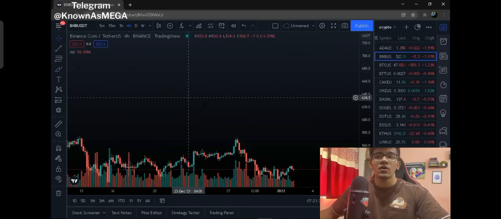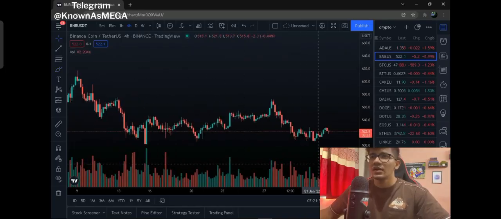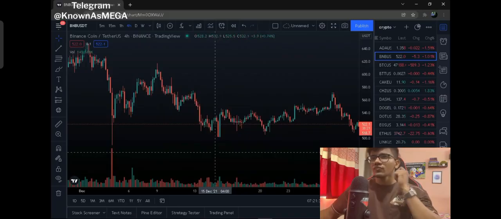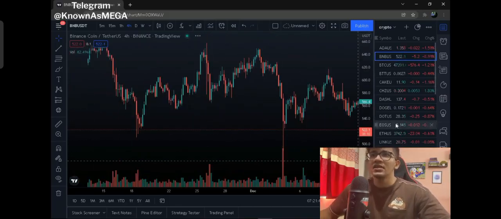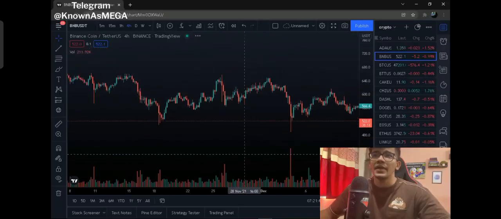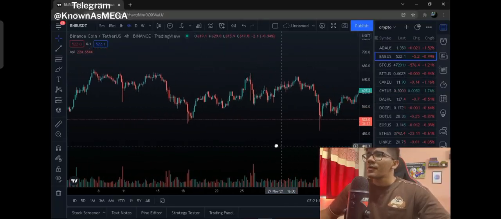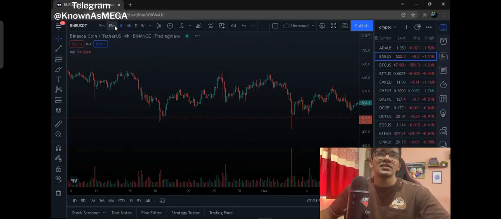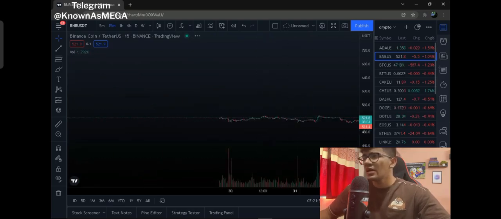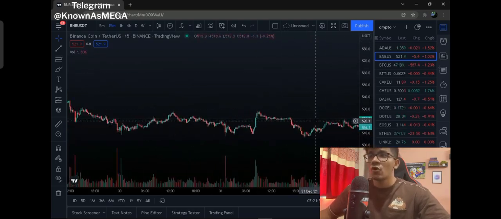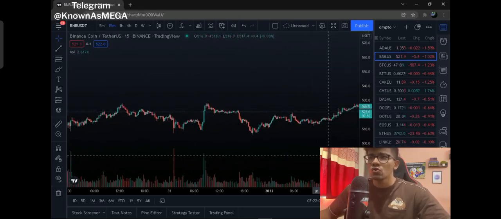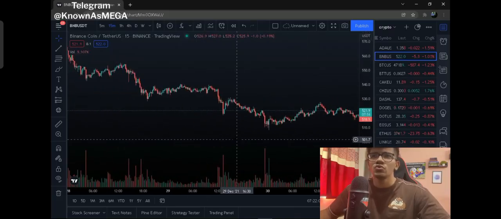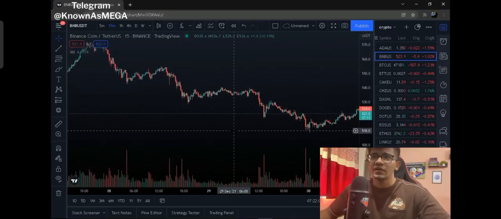So let's try to go deeper into this particular scalping strategy and try to understand how we are going to make money on this. All right, so let's first find an order block and see where we can make money. As I said, it is a scalping strategy, so what I do in the scalping strategy is I use my 15-minute or 5-minute time frame. Obviously the order blocks are relatively weaker there, and we want to make money where the order blocks break. So those are the time frames that I use, usually the 15-minute or the 5-minute time frame.